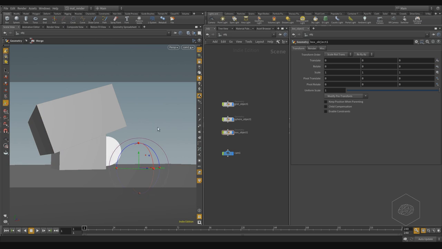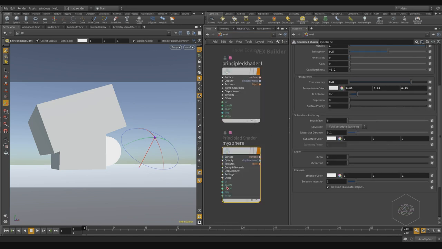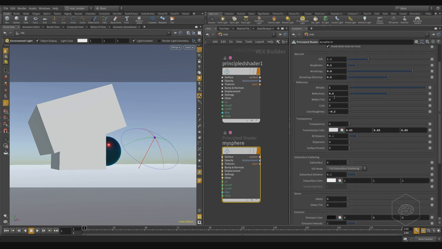If I render now like this, I can apply the skylight very fast. Don't worry about this. I can come back for a few moments to my sphere, and I can change it again to black, and also roughness 0, metallic 0.5, so it's very fast to see that.